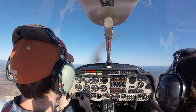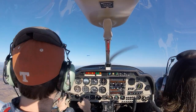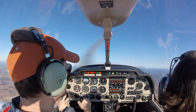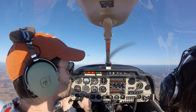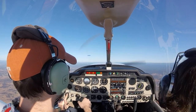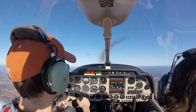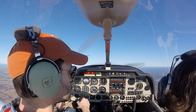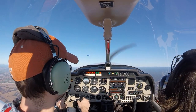Foxtrot Oscar Lima, continue the right turn heading 080. Continue the right turn to 080, Foxtrot Oscar Lima. Foxtrot Oscar Lima, contact departures 123.0. Foxtrot Oscar Lima, we pass to 123.0. So we'll resume our navigation to Canberra and clear to leave controlled airspace on descent.